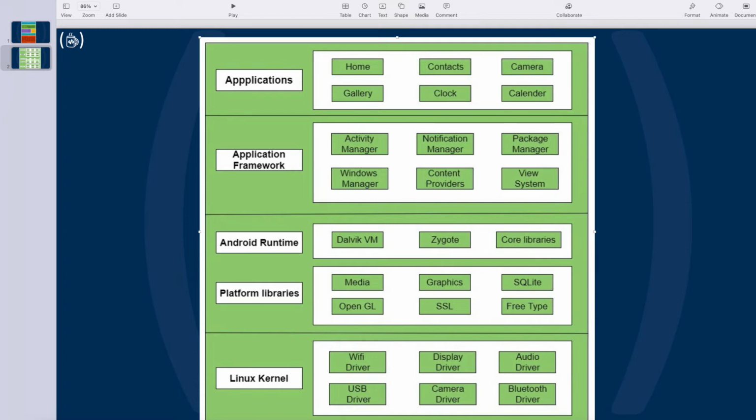so Android runtime environment is one of the most important parts of Android. It contains components like core libraries and DVM, Dalvik virtual machines. These are the runtime virtual machine and core libraries. Means these are the hardware level libraries, media like graphics, SQLite, security, OpenGL. These are the core libraries. This is the third layer. Okay.